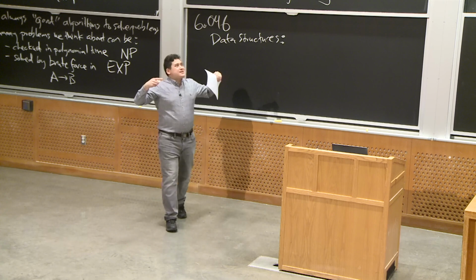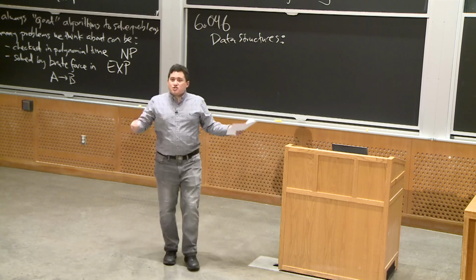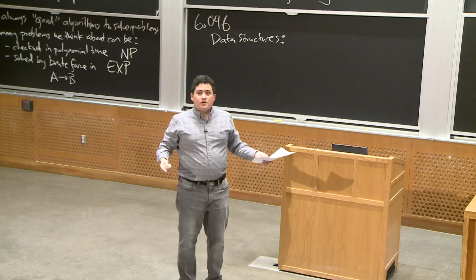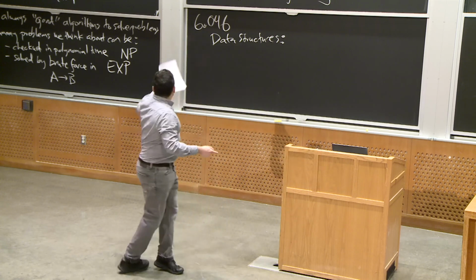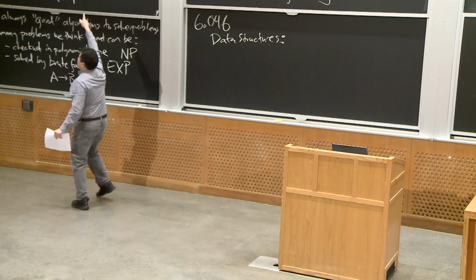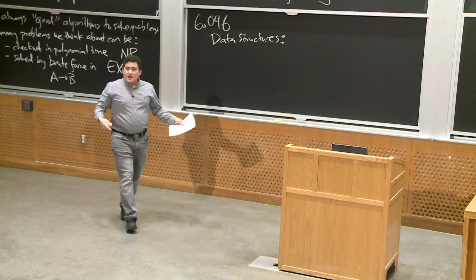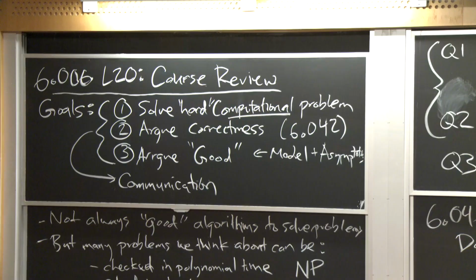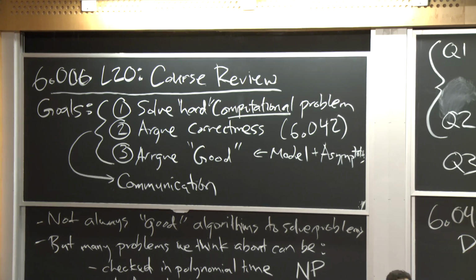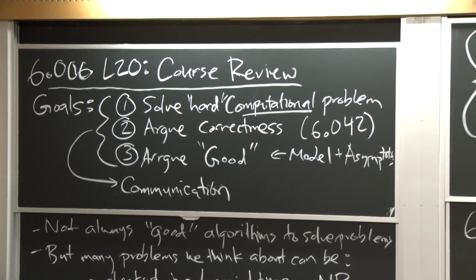Usually in 6.046, stating what the algorithm is doing is not so hard, right? Basically, giving you the algorithm, number one here, is not so difficult to state what's happening in the algorithm. But number two and number three here, arguing that that thing is correct and arguing that that thing is efficient, that's where the complexity comes in 6.046. The analysis part is quite a bit more complicated in 6.046 than in 6.006, right?